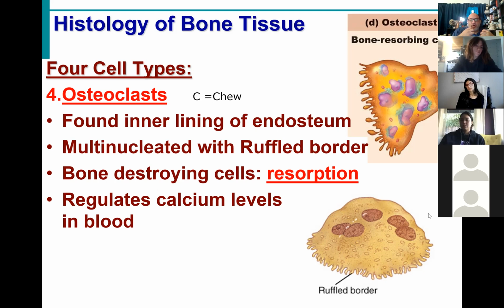It is much more likely to want to hold on to that, and it will break down our much more easily digestible muscle to get the resources that we need. So yes, you are correct in that we will break down muscle to get proteins, to get those amino acids if necessary from it that way. But we do the same thing with our bone matrix. So it is similar in that fashion, yes. If you're not getting the calcium you need from outside, if you're not getting the amino acids you need from outside, then we'll break down the stuff inside our body to get what we need. So yes, that is correct.